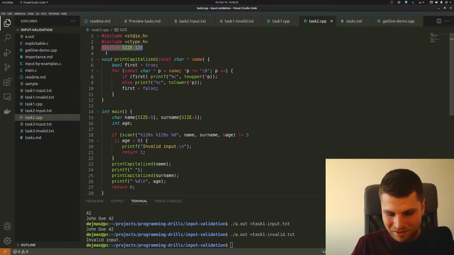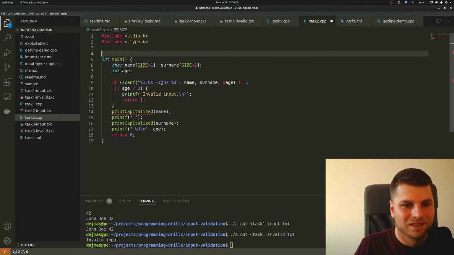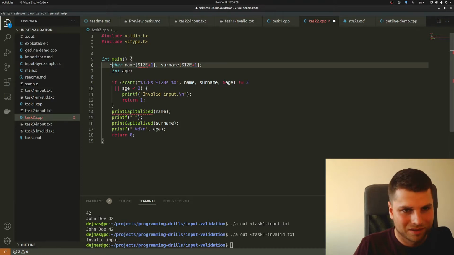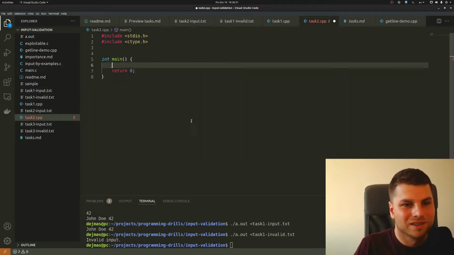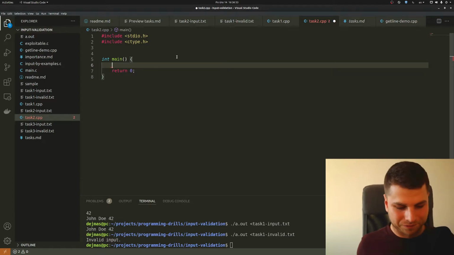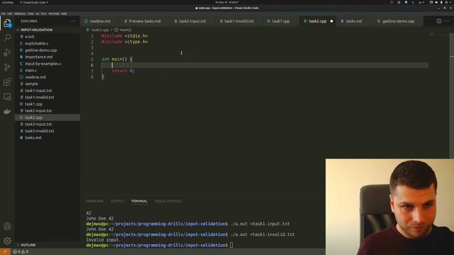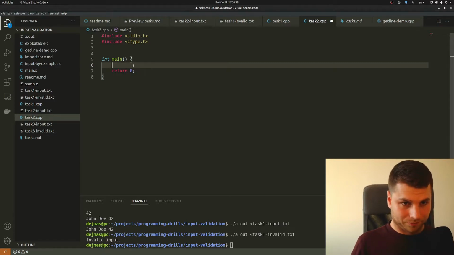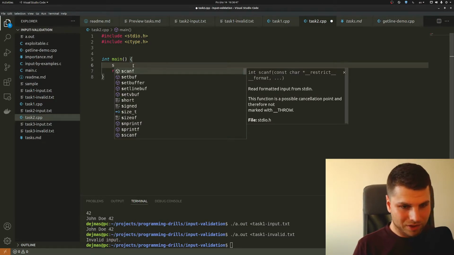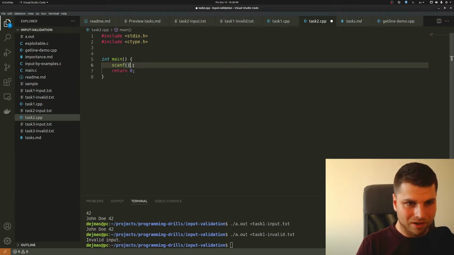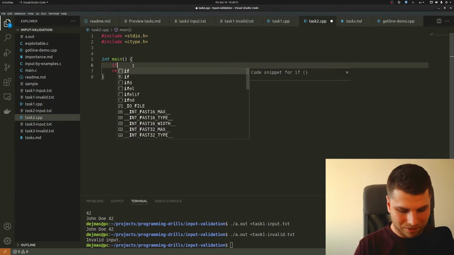So we don't need this, we don't need this, and we don't need this. Okay. So how do we do this? We will use the scanf function, but unfortunately I will just start maybe like this.